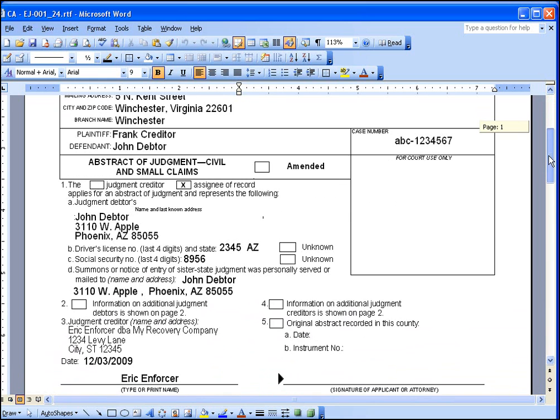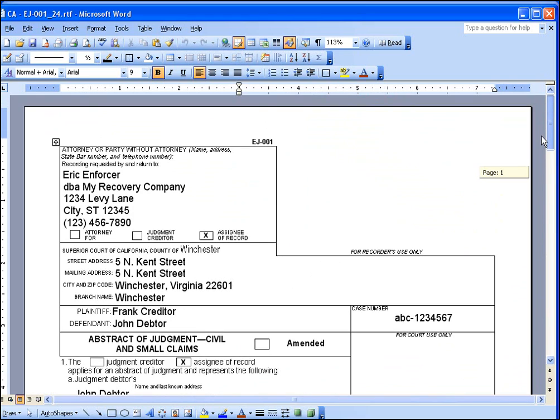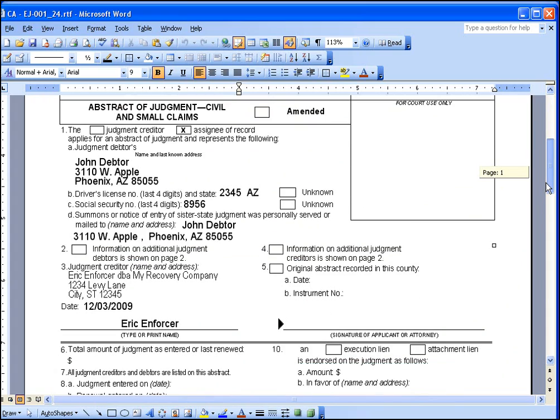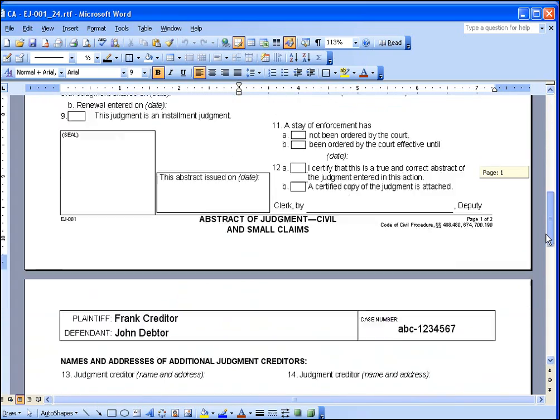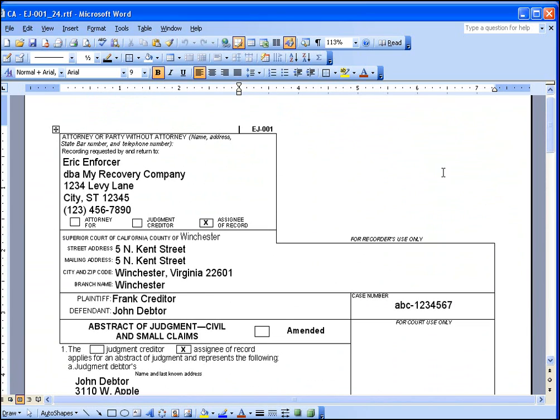And depending upon your form, some of these check boxes you may need to check them off or uncheck them. So what this does is it gets you 90% of the way there on most forms, and fills out all the information that it could figure out to fill out. But you may still need to go in here and check off certain check boxes or put in certain amounts that the program doesn't have available for you.